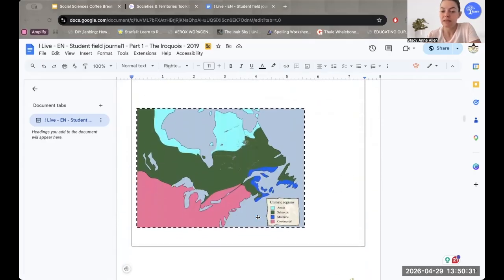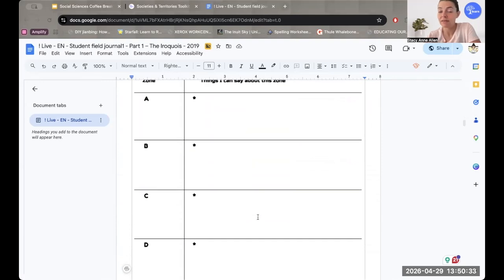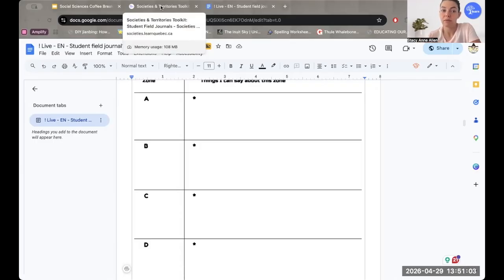So these could be used in combination with any of the text on our Societies and Territories page in both French and English. So it's a great opportunity if students want to do part of their social studies or social sciences part of the year in English, part of the year in French. Well, then they can have the field journals in both languages. And once they're familiar with one, they can just use it in the second language. So it facilitates that kind of teaching if you're teaching in English and French, dividing the year.